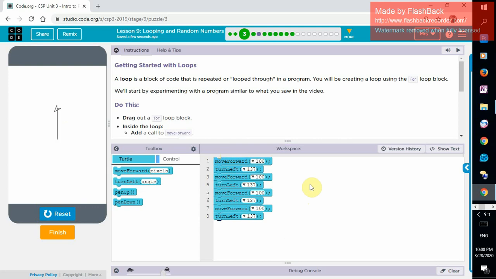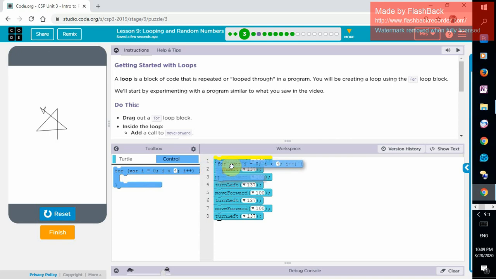Now I have the same action repeated for 4 times. Reset and run. What if I need to repeat the same action for 20 times, 30 times, 80 times, 100 times? Do I have to copy? No. I'm going to use the for loop.